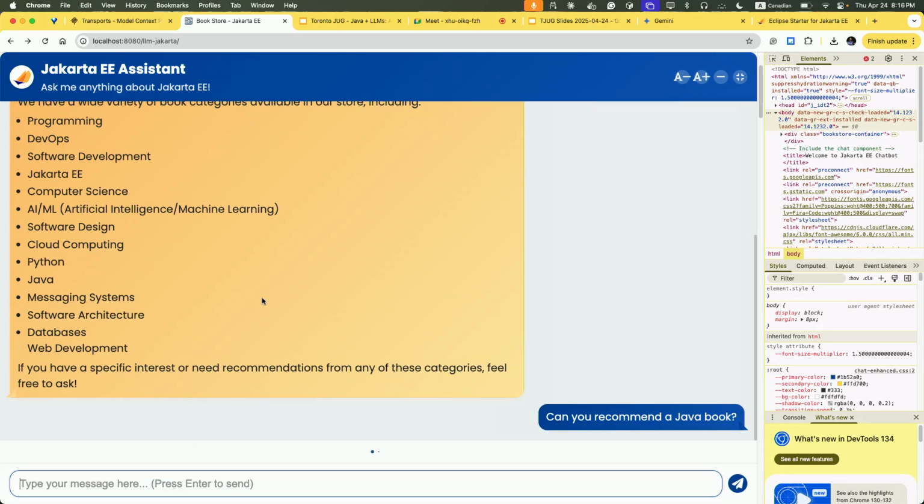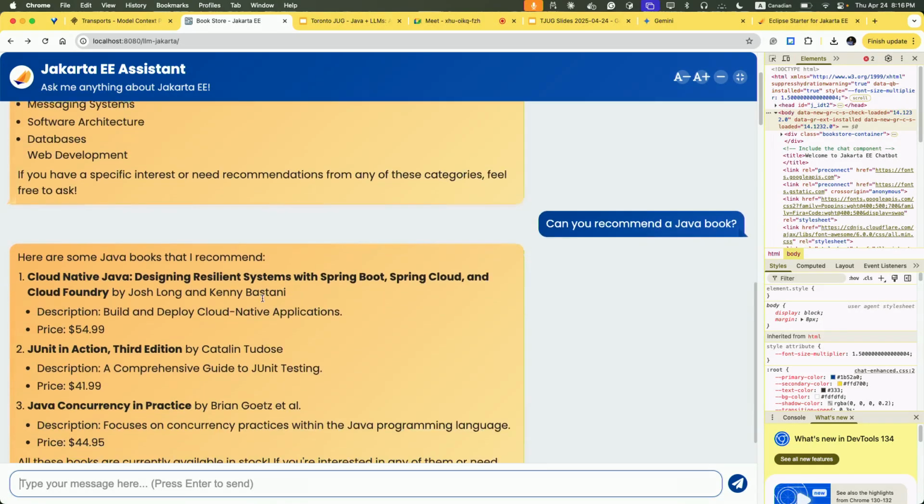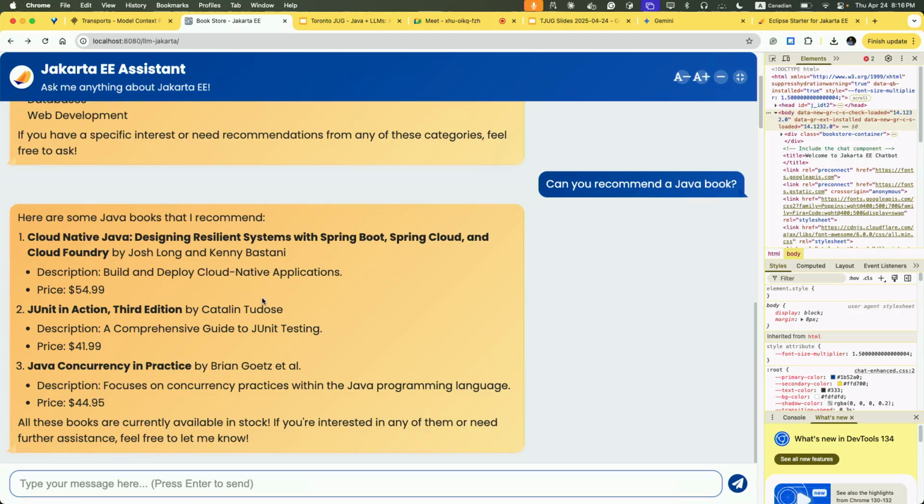Then it will invoke one of those tools. So essentially what is happening here is, when I am writing chat messages, it takes all these things and also appends all the tools functionality. Like I have 7 tools here, so it takes all these definitions and sends them to the LLM, and the LLM decides which tool needs to be invoked, and then invokes that particular one and sends all the outputs back to the LLM again, and then the LLM sends back the presentable format. As you can see, it mentioned Java Concurrency in Practice, but not mine.